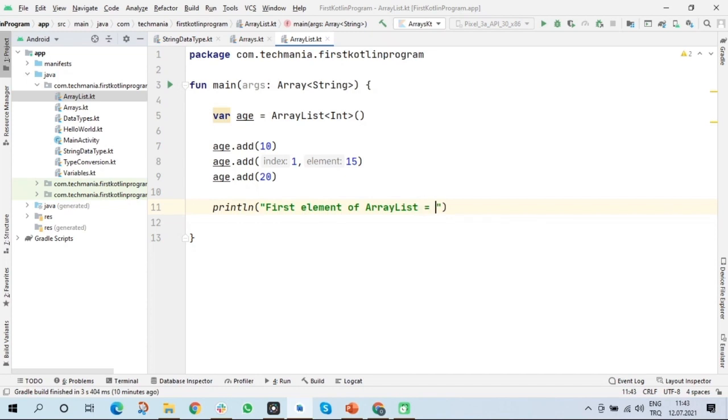And after typing the plus sign, I'll write age and open square brackets. I'll write 0 here. So in other words, we print the element of the age array with the 0 index number to the console. Now, I can copy and paste this line twice.